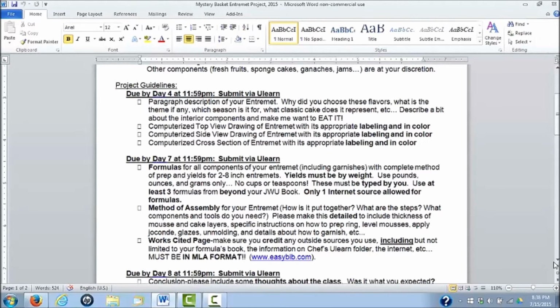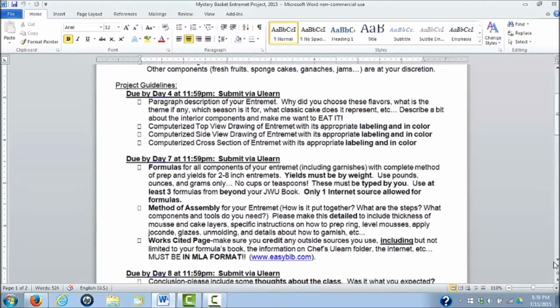In addition, I also have 2,000 plus formulas of my own that I'm more than willing to share with you. So if you run into a roadblock, you can't find something you're looking for, ask me. I might be able to help. So the section on formulas, very important, a lot of point value. Make sure that you do it very well and very thorough.